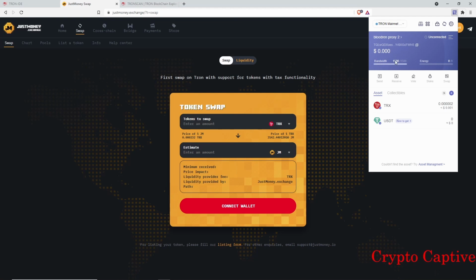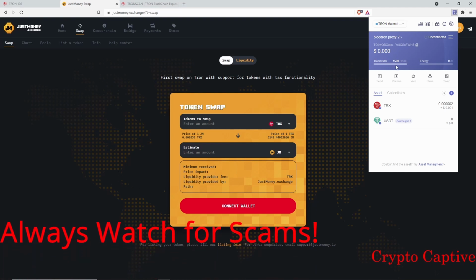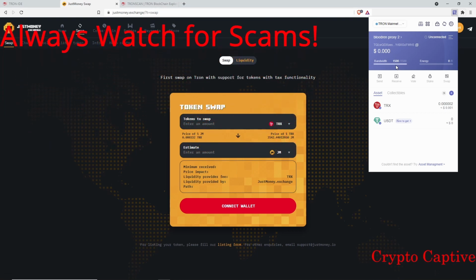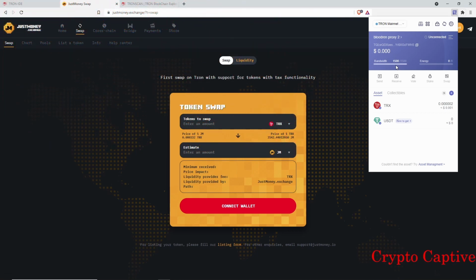You'll see that I have 1500 bandwidth, and that's the current starting free bandwidth per account. So when you go to create a wallet, it costs 0.1 TRX, and it'll burn that on the first transaction sent to that wallet. And once that account is made, you will get 1500 bandwidth. This used to be 5000. They just changed it recently to 1500, and there's chances in the future that they'll change it more. The reason they're changing it is to try and prevent as many scam tokens from being sent.